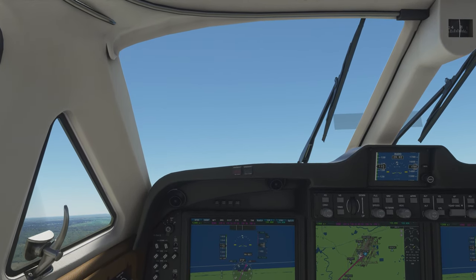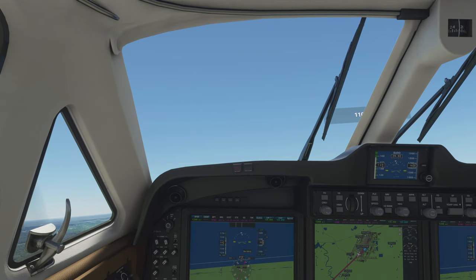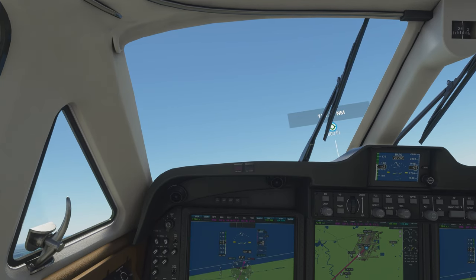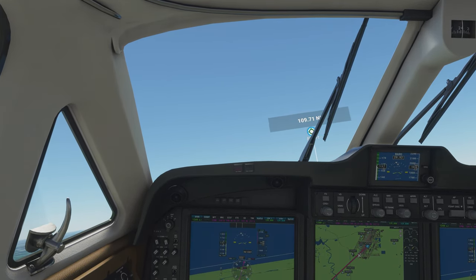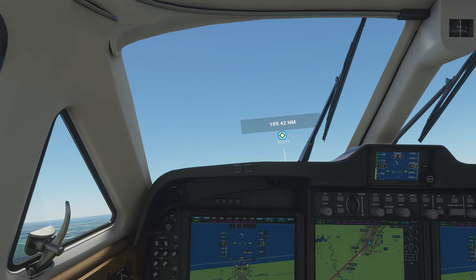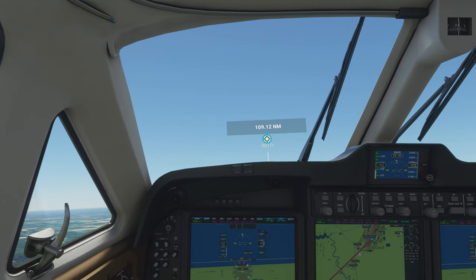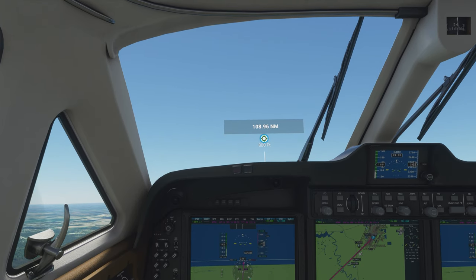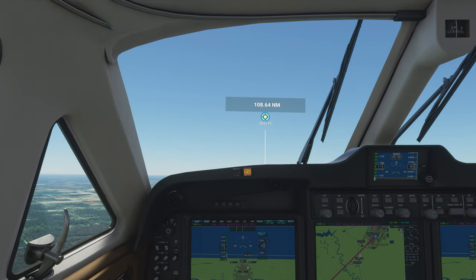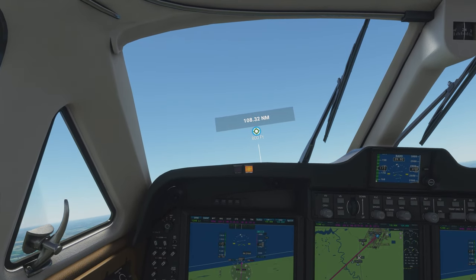Landing gear up. And flaps up. Alright, and I will steer us in the direction of our heading. Alright, that's approximately right. I'm going to level off a little bit and switch on autopilot. And we're going to want navigation and altitude. And hands off the stick, let it take over.